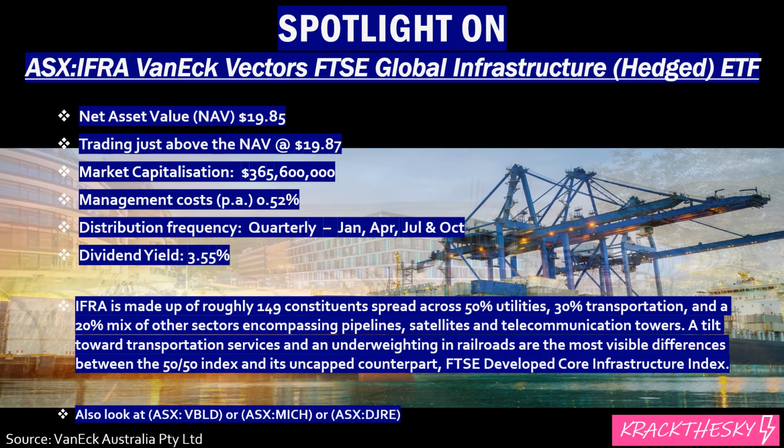So the industry is under-researched. From the bit of reading I've been doing, it seems to be under-researched, thus creating investment opportunities in the market and wide disparities in the way that some of these companies are valued. So yeah, I think there's opportunity. Whether this fund captures that opportunity, I'm not entirely sure. I'm a bit on the fence with this one.